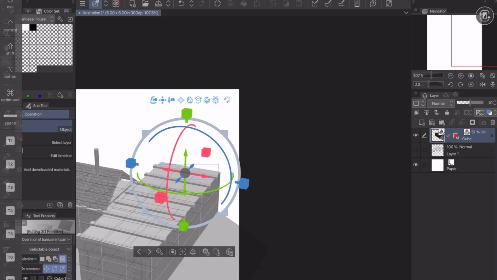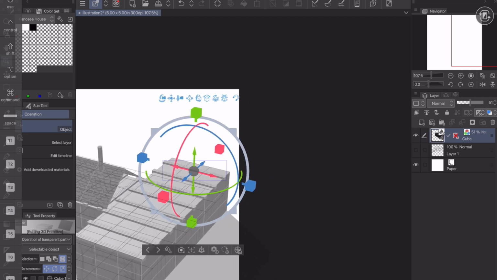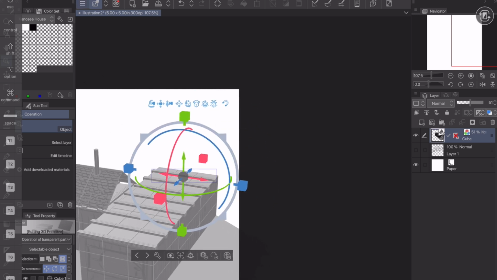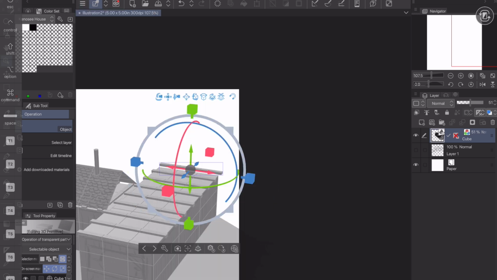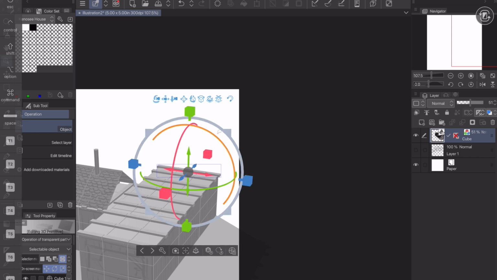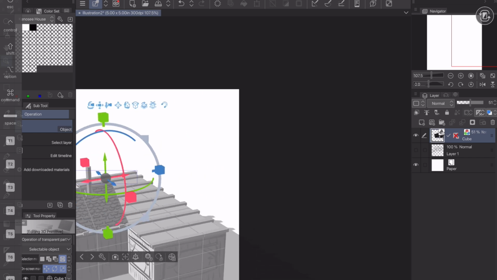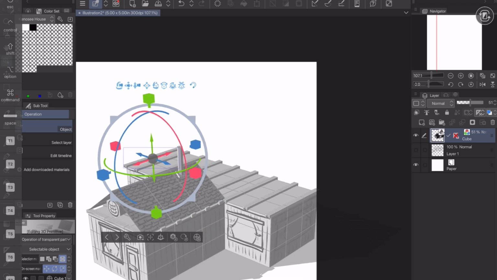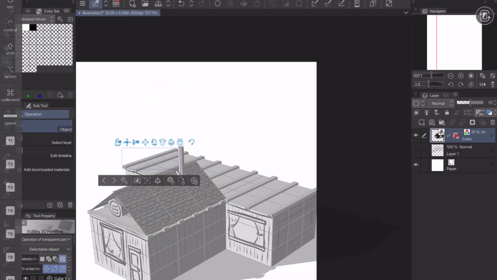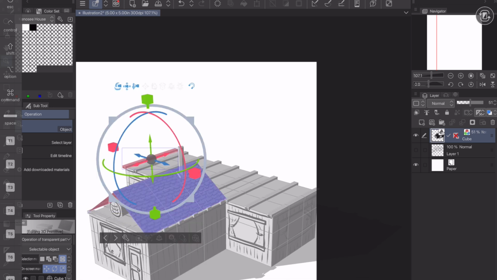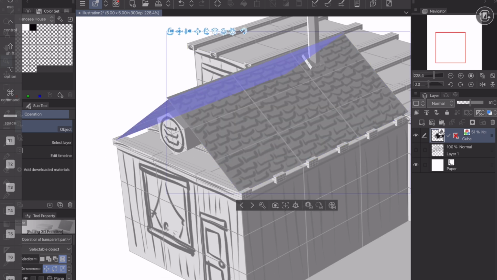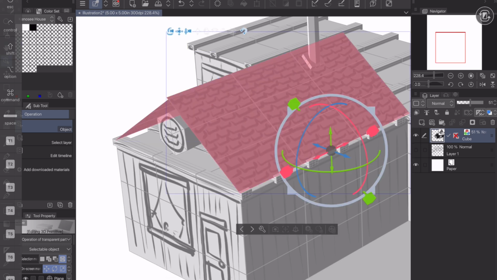Ooh, maybe. Yeah, we'll just cheat on the last one. And by cheat, I mean the last is just going to be spaced a little closer. Because this house is a cabin and it was built by amateurs just like me. Okay, so now I will select the roof pieces 1 and shift and 2.